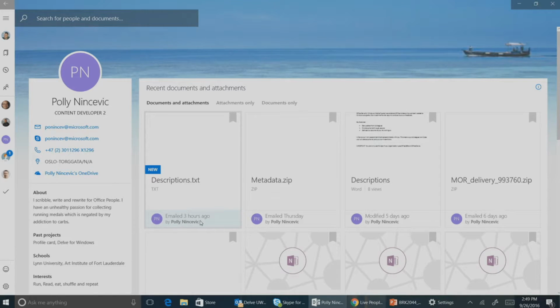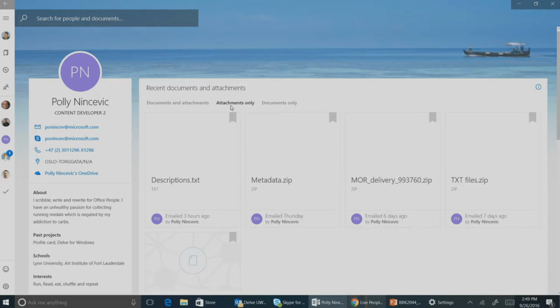As a matter of fact, there was a question, what about emails? We don't show email communications, but we do show attachments. She emailed me this. This could have been buried in my inbox someplace, but now Delve notified me that she had emailed me this attachment. As a matter of fact, what we have found is that OneDrive and SharePoint is where collaboration and teamwork really happens, but we still heavily rely on emails to send documents back and forth. It's a bit unfortunate, but that's the truth. So for that, we have added an additional tab here. This is documents and attachments across all of Office 365. But if I click on attachments, now I have pivoted to the email attachments that she has sent to me.